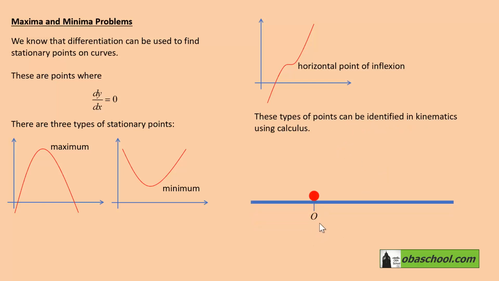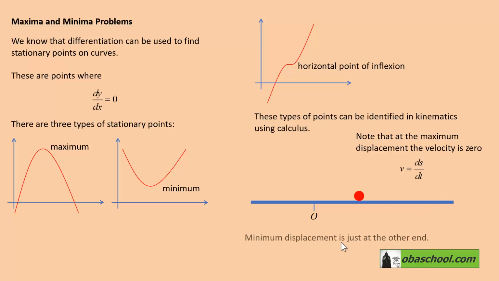So let's suppose we have an object here, which moves off to the right like so. It stops instantaneously at this point and then comes back. So the maximum displacement is where the velocity was 0. v is ds/dt, so we're finding where ds/dt is 0 when we find where velocity is 0, and that was the position of maximum displacement.